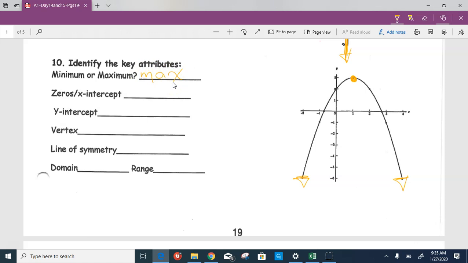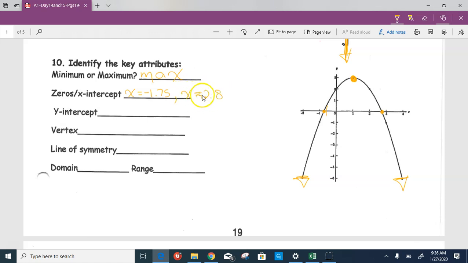Now, do we have any zeros or x-intercepts? And we do, actually. We can see a point right there, and another point right here. These points aren't perfect whole numbers that we would like them to be, so we're going to have to estimate. I would say that this point on the left is just a little bit past the halfway mark, so we'll say we have an x-intercept at x equals, let's say, negative 1.75. And then we have another x-intercept on the right side over here, right before we hit the 3. That one is a little closer to 3, so I'll say at x equals 2.8.